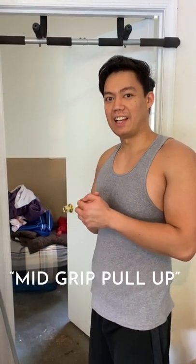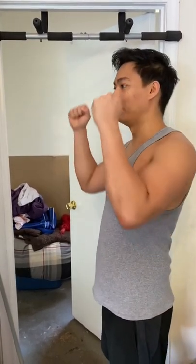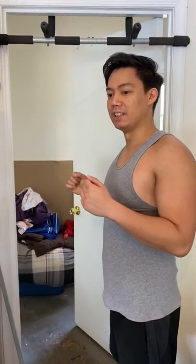Okay, guys, for the last exercise of our pull day, we'll have mid-grip pull-ups, neutral grip. So this will work the lats and the middle of the back. Ready? We'll see how many reps we can do.